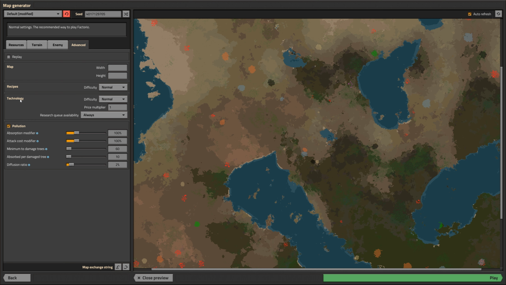And advanced options are all default except for one thing that I changed. Research queue availability by default is after a game is finished, which means that normally you won't have access to the research queue until you've launched a rocket. And until then, every time a research finishes, you'll have to stop, go into the menu, and click your next research. I do like to use the queue. This allows me to select in advance, I think up to 6 different research options, and they will continue to go until the queue is empty, and I don't have to stop and select the next one every time one finishes. Okay, so those are the options. Let's get started.